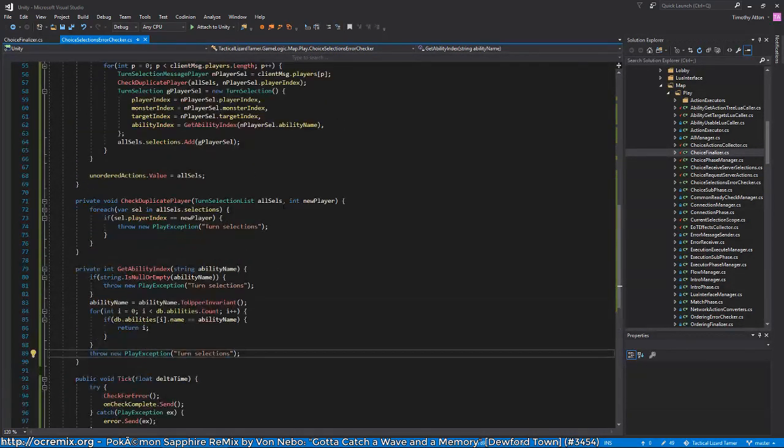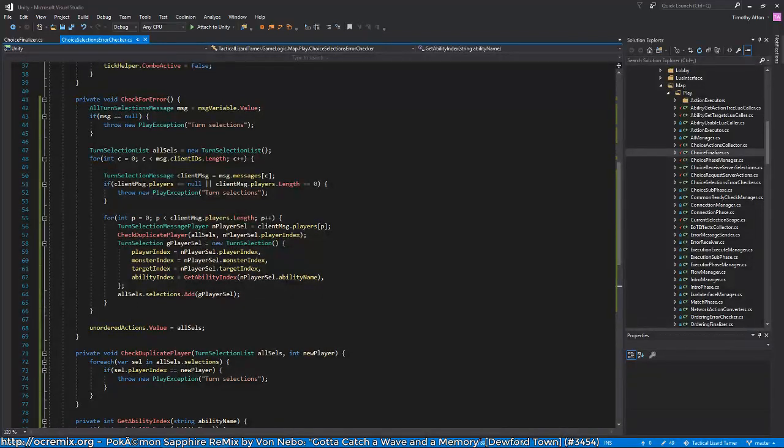Okay, so is there anything else I need to do? I guess I could check to make sure there's a selection for every player, but I don't think we have to do that because if there's no selection for a player, then we know they're just going to be idle this turn. So that's okay.